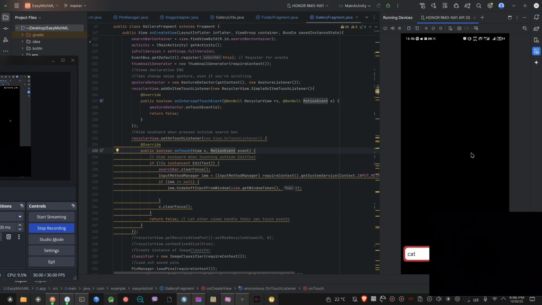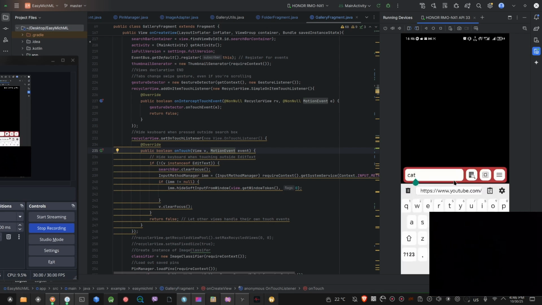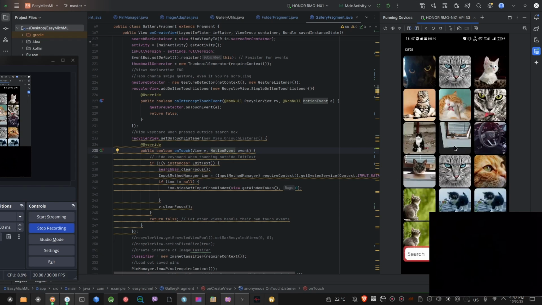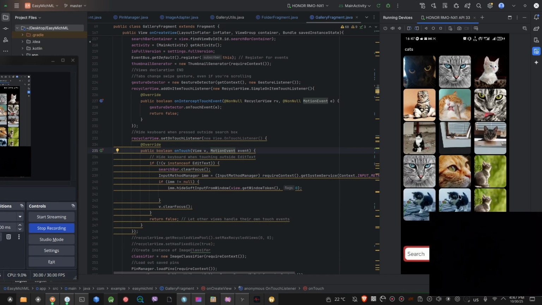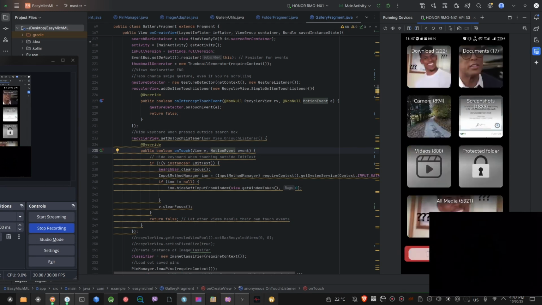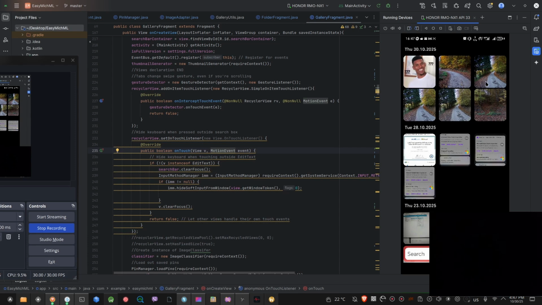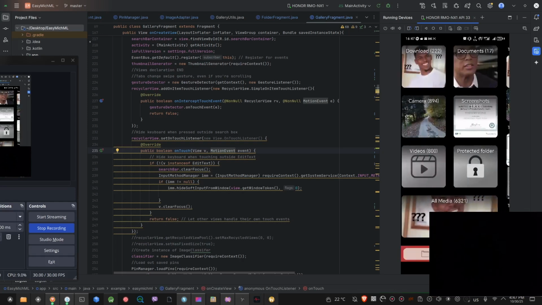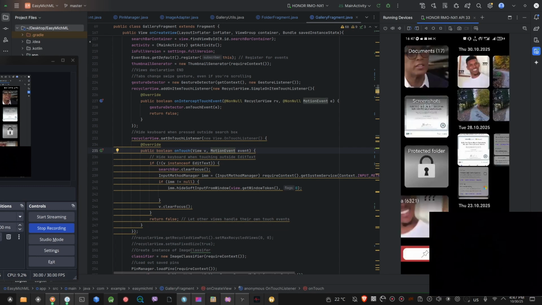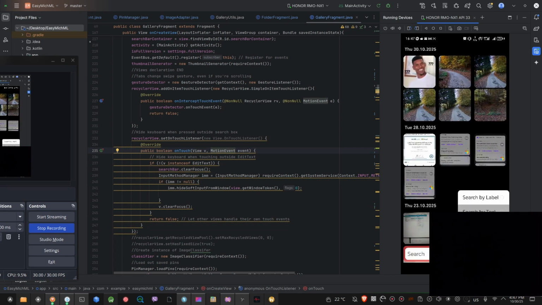Oh yeah, because it doesn't have the tag in the pinning folder. So yeah, but it's here. Okay, this one shouldn't be here. So, yeah, I think that's it. I don't know. Let's say I want to pin also this to nature. And here it is. You can search by label, text, or both, or by date.